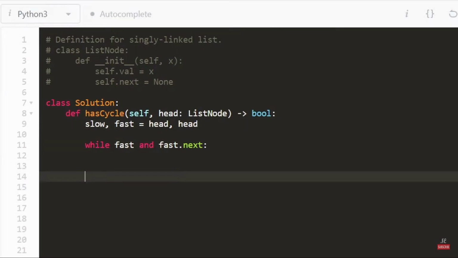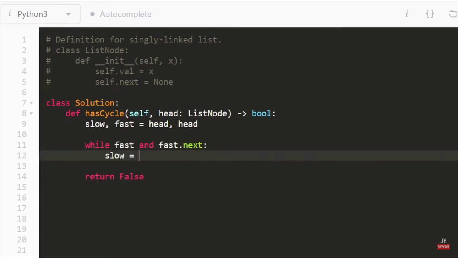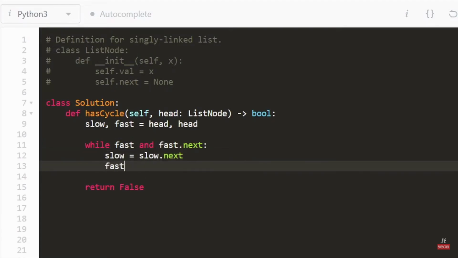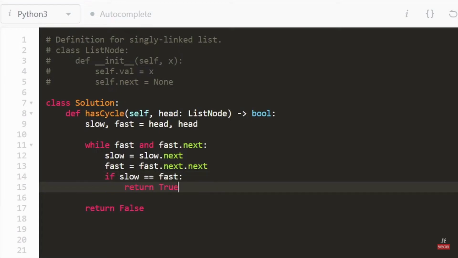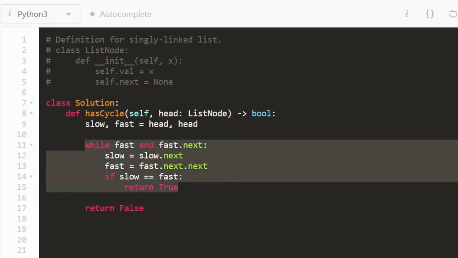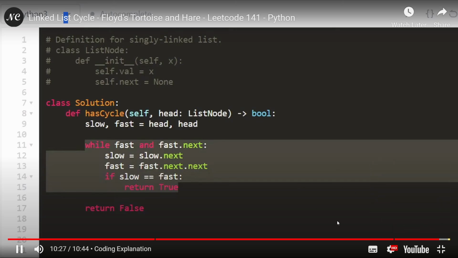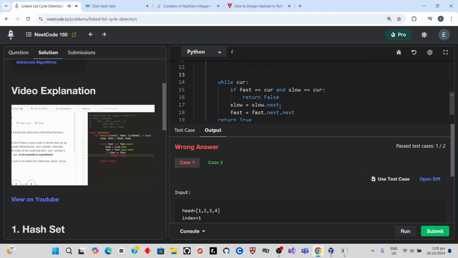So if it does that, then outside of the loop, we can return false, meaning that there does not exist a cycle. But on the inside, we're going to check if there is a cycle. So we're going to take our slow pointer, shift it by 1, slow.next, take our fast pointer, shift it by 2, fast.next.next. And now if they meet each other, if slow ever reaches fast, then we can return true, there does exist a cycle. And you could pretty much write this loop as a do-while loop in a lot of other languages, but I don't think Python supports that. So the solution is really as simple as that: linear time, constant space.